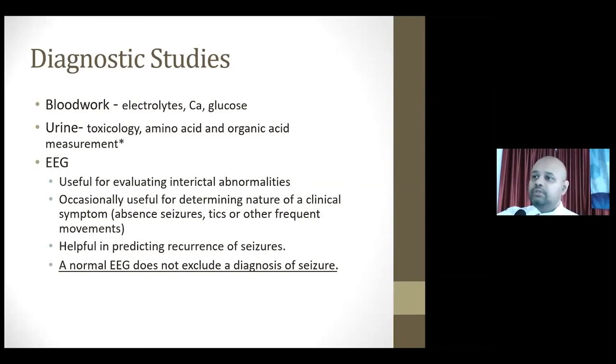The EEG is useful to predict recurrence. Right. So if you see epileptic discharges on your EEG, that patient is going to have a higher risk of seizure recurrence. And that's why we use the EEG. The EEG has the highest yield within 24 to 48 hours after a seizure. However, 50% of your EEGs will be normal. Right? So you don't wait for the EEG to diagnose whether this patient has got a seizure. Okay? So a lot of people send EEGs to diagnose seizures. That's not why the EEG is used. The EEG is used to risk stratify your chance of having a seizure.